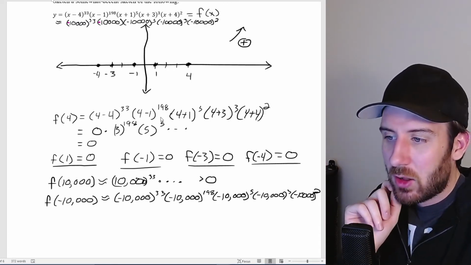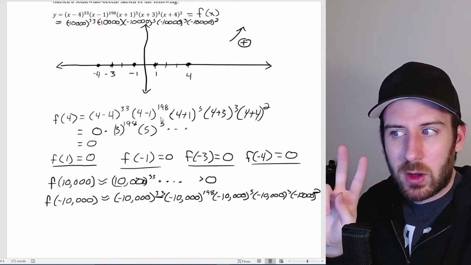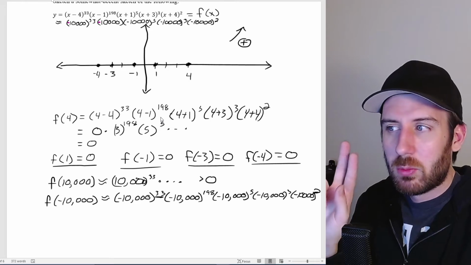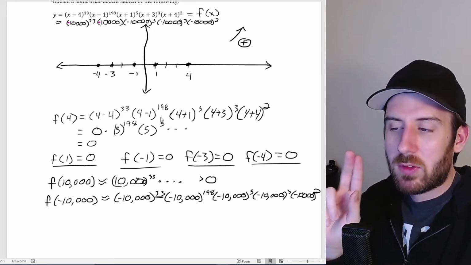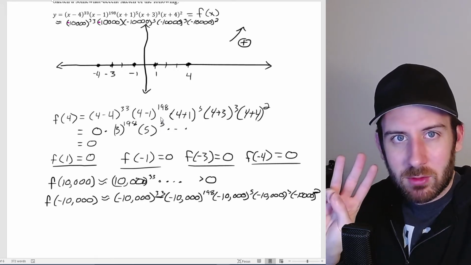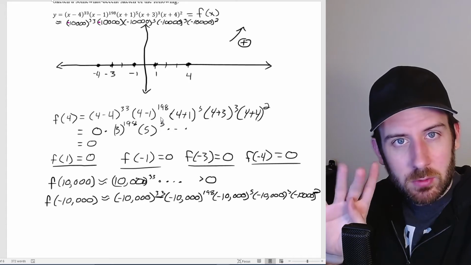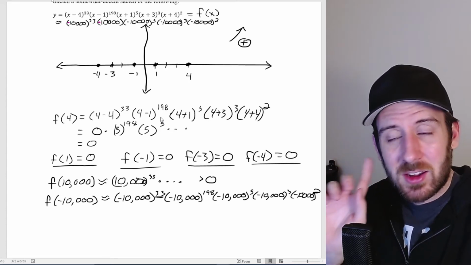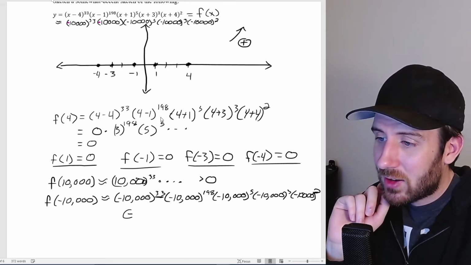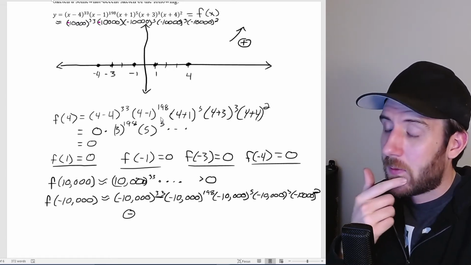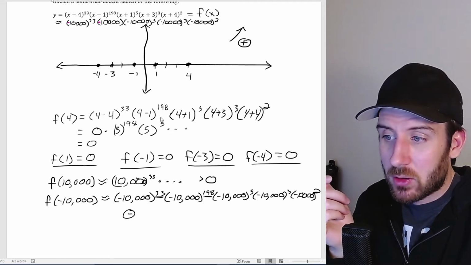I mean, here I've got to the 33rd power, and so let's think about this. If I have something and I square it, just like we were talking about before, if I multiply it twice, negative times negative gets me a positive, okay. But if I do it 3 times, I go back to negative. And if I do it 4 times, I go back to positive. So it's on the evens that I'm going to get a positive result. It's on the odds that I'm going to get a negative result. So this 33 is an odd power, so I can say that that entire thing is going to turn out to be negative.